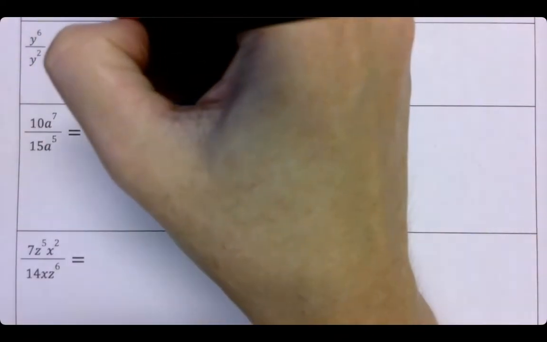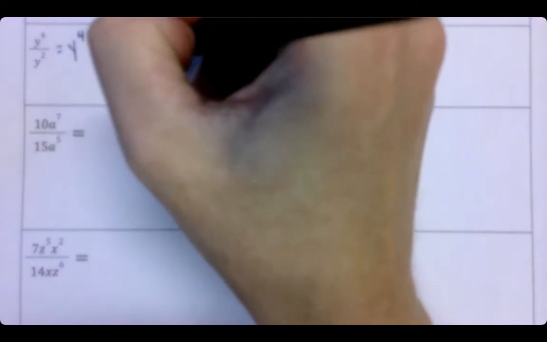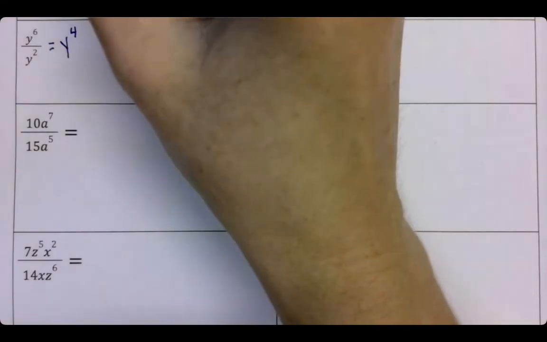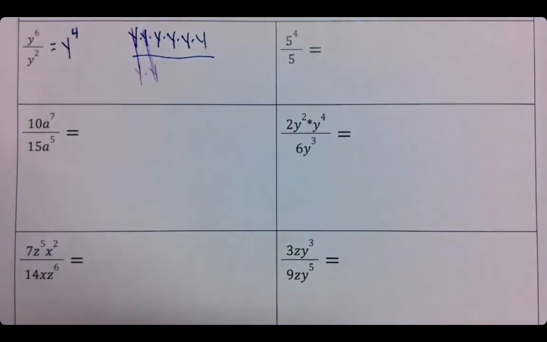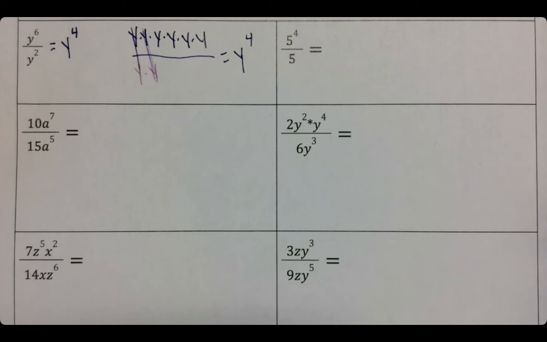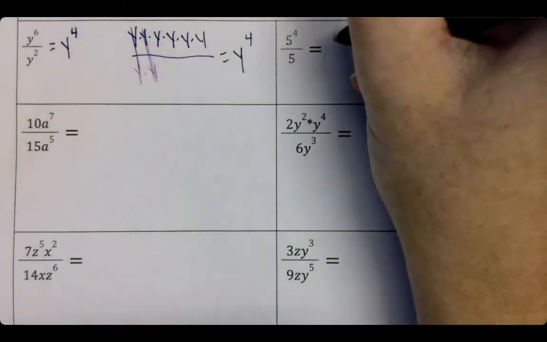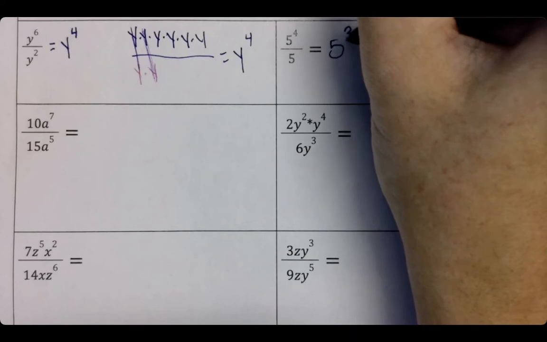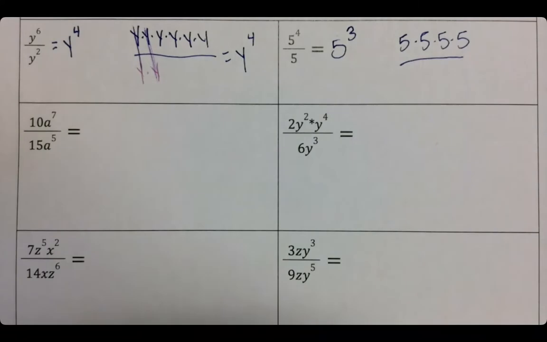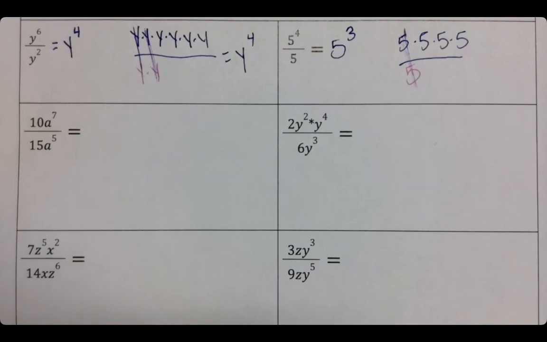If you are saying y, we have 1, 2, 3, 4, 5, 6 on top, and then 1, 2 on the bottom. I know that that would make a pair, and that would make a pair, leaving me with 4 y's up top. Okay? On this one, what would it be? 5 to the third. Again, if you are like, I got nothing, we have that. Then we have 1 on the bottom. And then we cross those bad boys out. We're left with 3 on top.